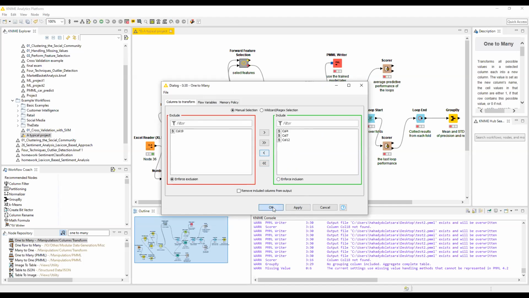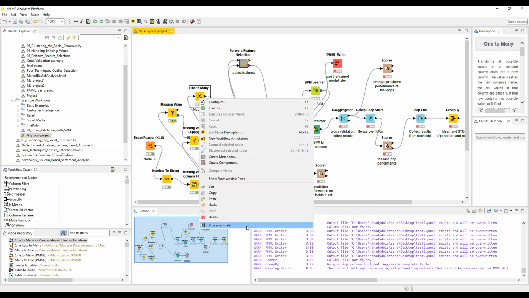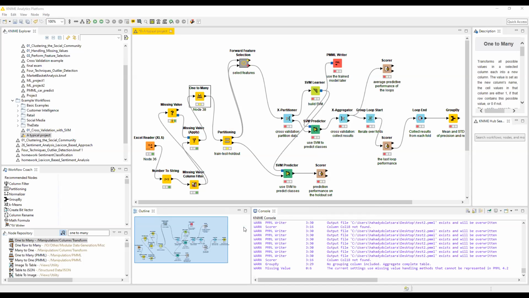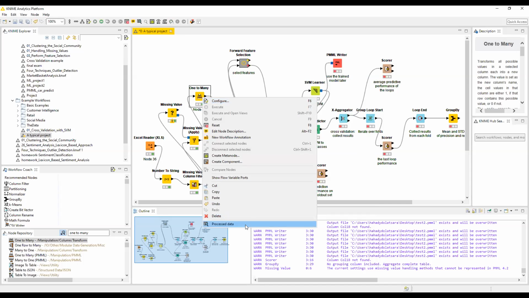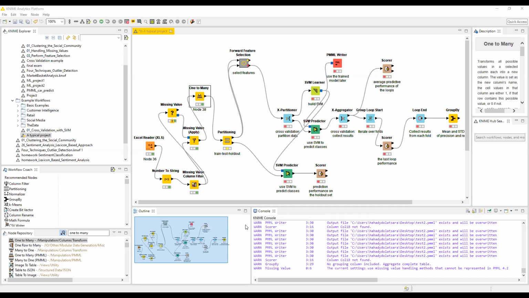So let me execute. Look at the first row, it is A, it is not B, C, D, or others. Okay, let me show it to you. Now I have A, B, C, D. A is 1, B is 0, D is 0, C is 0.